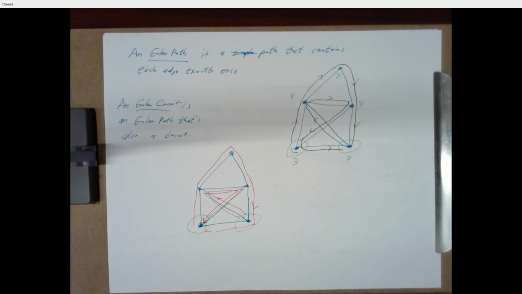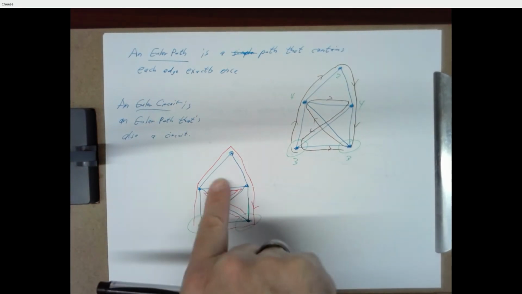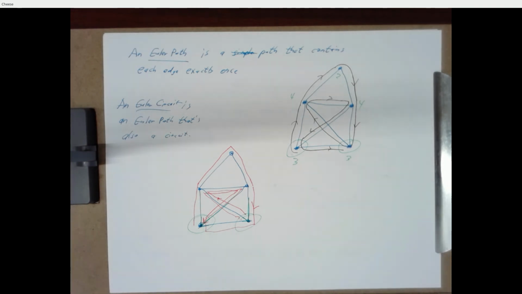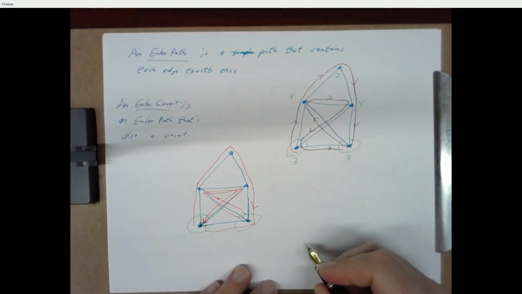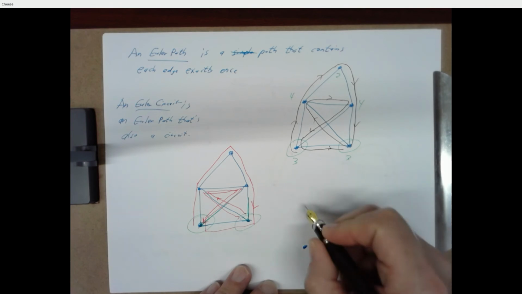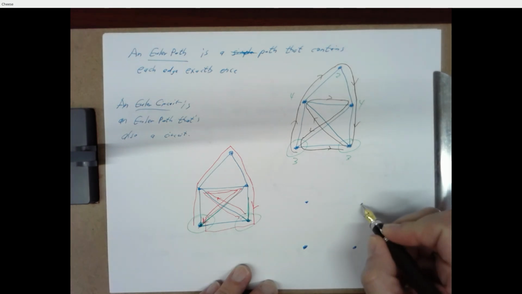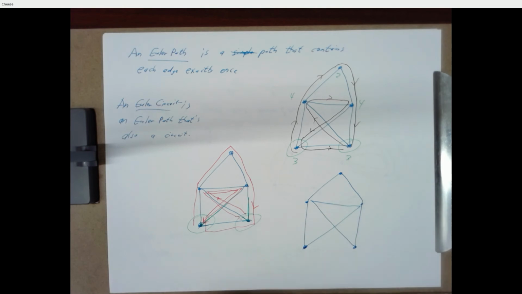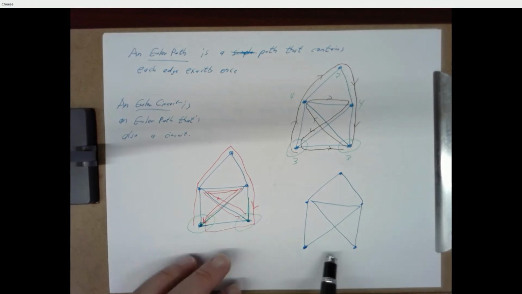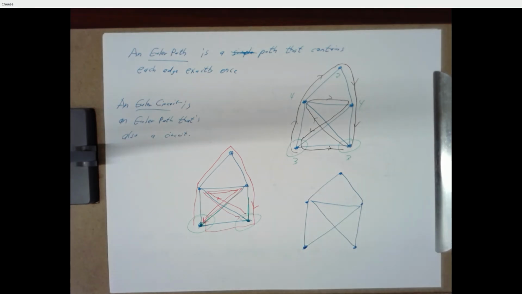And so, since every other vertex that we don't begin or end at has an even degree because we enter and we leave, the only way we can have an Euler circuit is if every vertex has an even degree. And that's a theorem. That's one of Euler's contributions to this. So this graph, right, this does have an Euler circuit. In fact, I just used one to draw this. And that works because every vertex has an even degree.